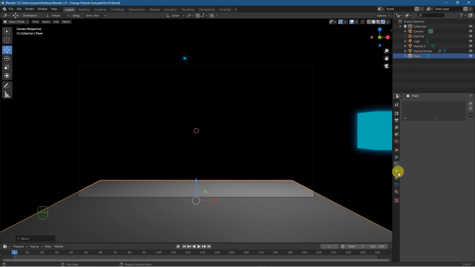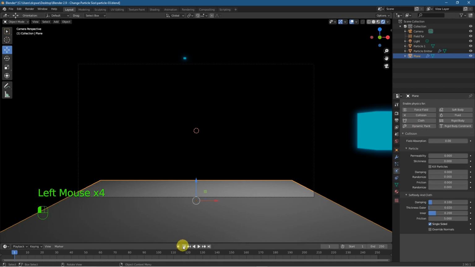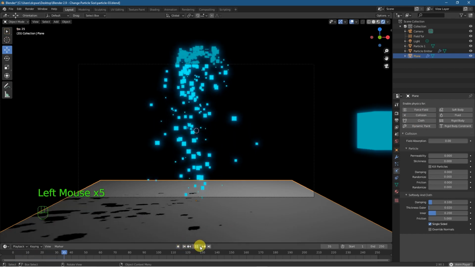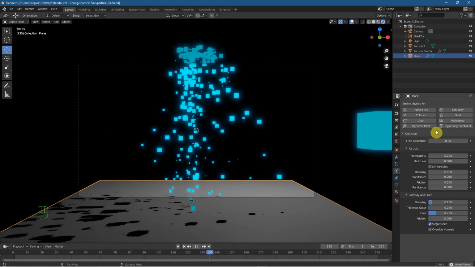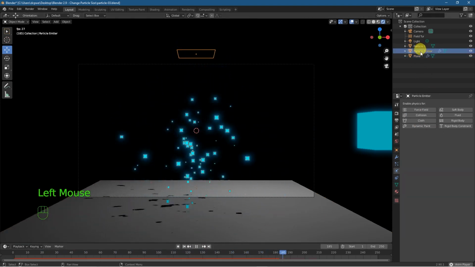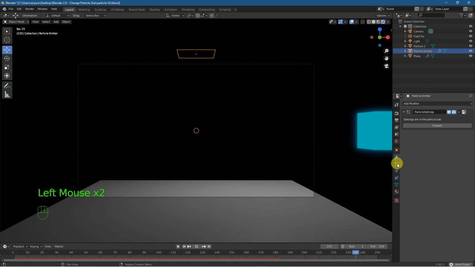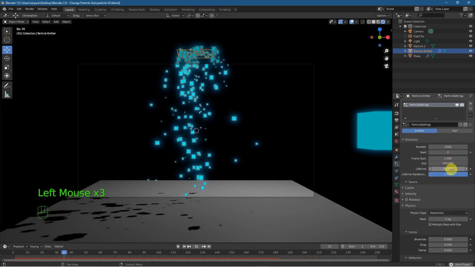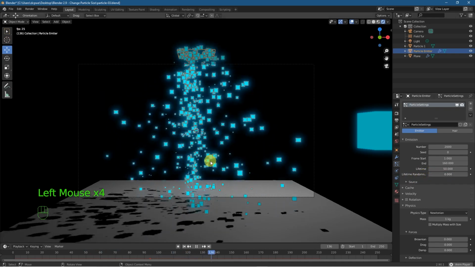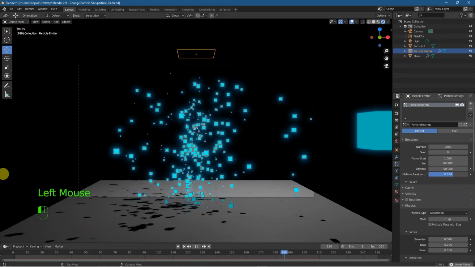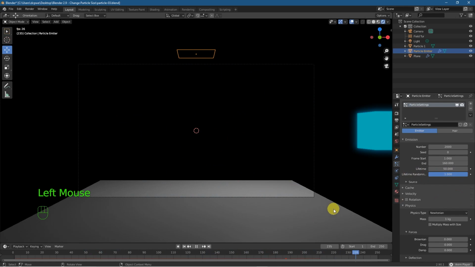And then if we go to the physics settings here and set it to collision, and then go back and click play, now our particles will manage to hit the floor. Not all of them, because we've got randomization on them, right? So when we go back to the particle emitter, we can see we have random lifetime. If we reduce that random lifetime, all the particles will get to hit and bounce off the floor. But let's just set it back to 1 because it kind of looks a bit better.